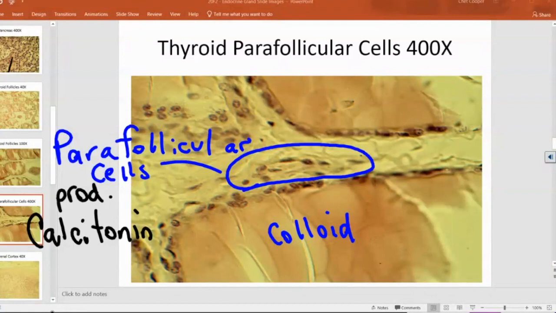So the interesting thing, the thyroid regulates your metabolism like everybody talks about, but it also regulates your calcium. It plays a minor role in regulating it, but it does regulate it as well. So two different areas, really two groups of cells. The follicle cells of the follicle, that's all about your metabolism, your T3 and your T4. And the parafollicular cells, the little cells outside of that, play a little role in regulating calcium. And so that's your last thyroid picture. That's it for the thyroid for now.